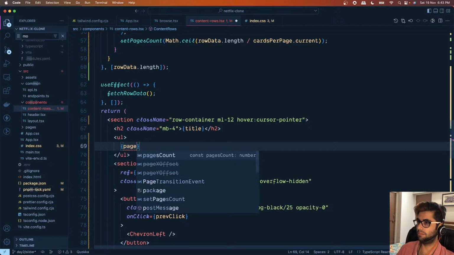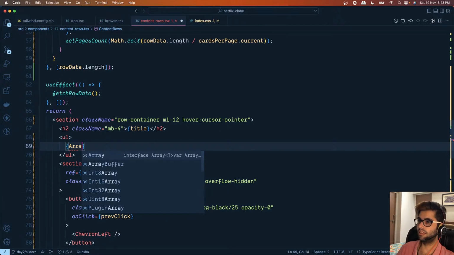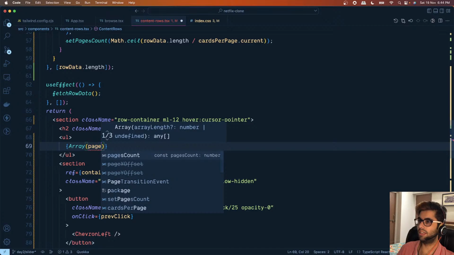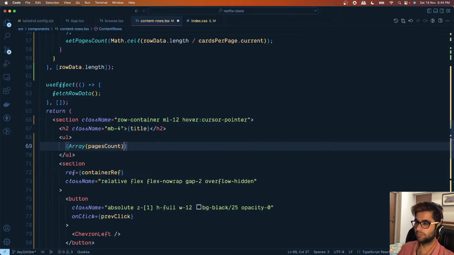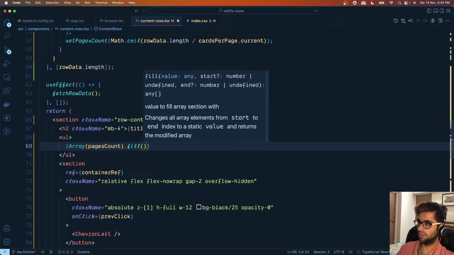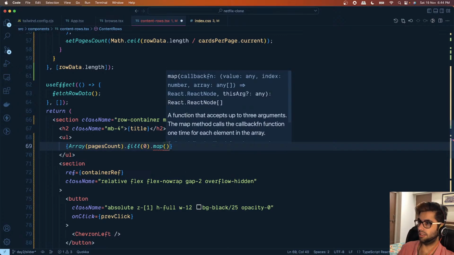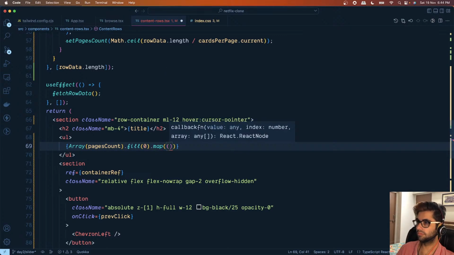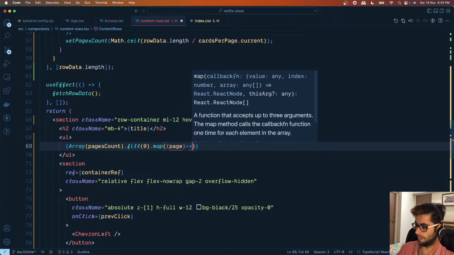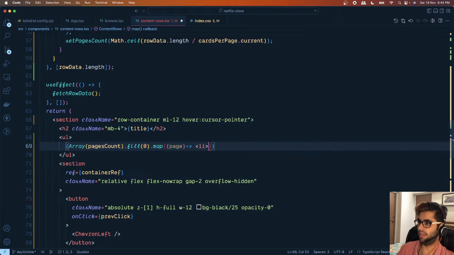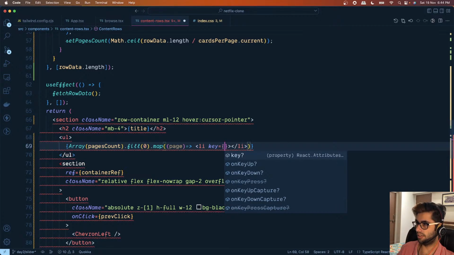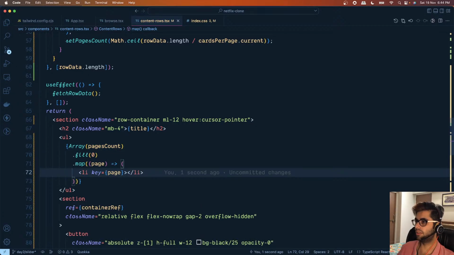So we will say pages array. We'll create an array with the pages count, fill that array with zeros, then map, and this will give us a page, and we will return an li. The key is nothing but the page, and let's give these some width.